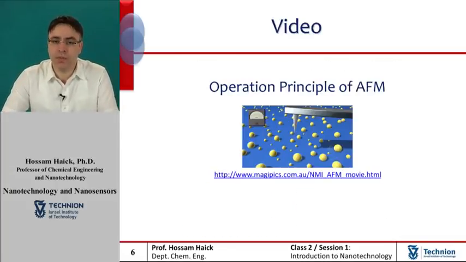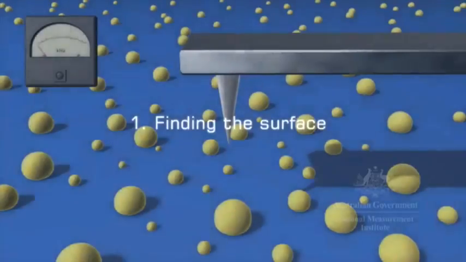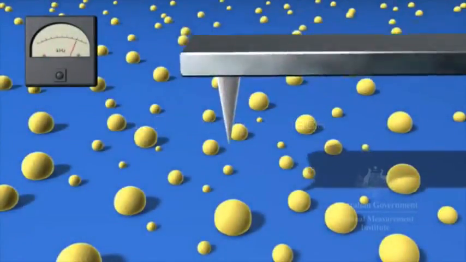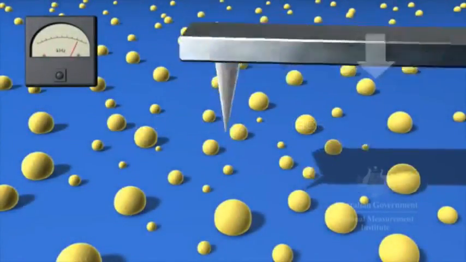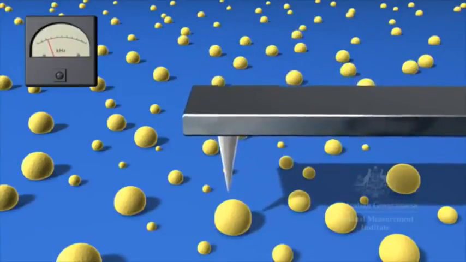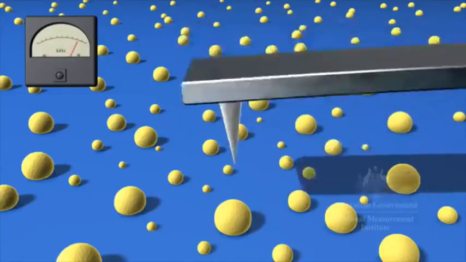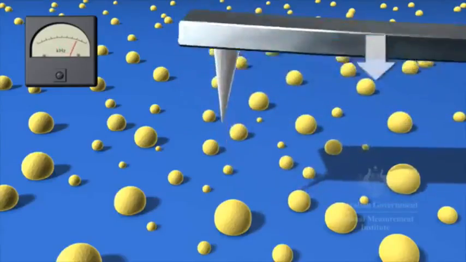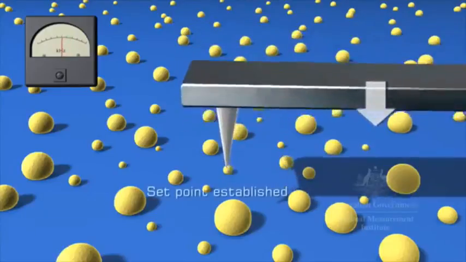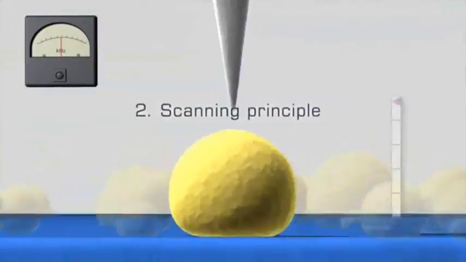Following is a video that demonstrates the AFM operation along with an animated presentation. The microscope's cantilever is activated to vibrate at resonance. As it is lowered, attractive forces between the tip and the sample alter the cantilever vibration. The cantilever returns to its unperturbed vibration when withdrawn from the sample. The set point for the cantilever vibration determines the distance between the tip and the sample for imaging.